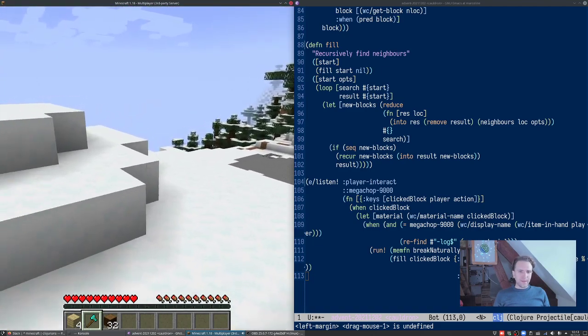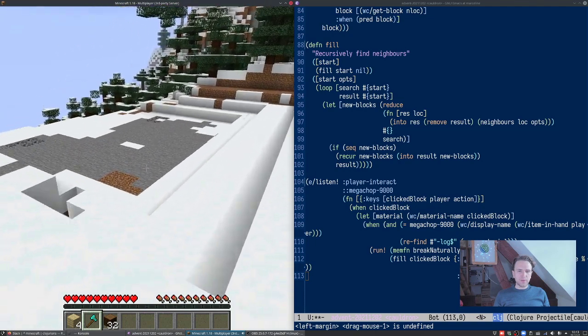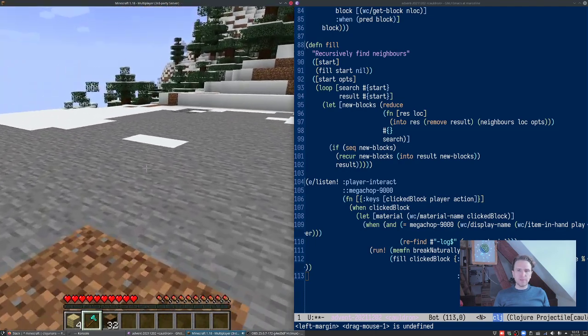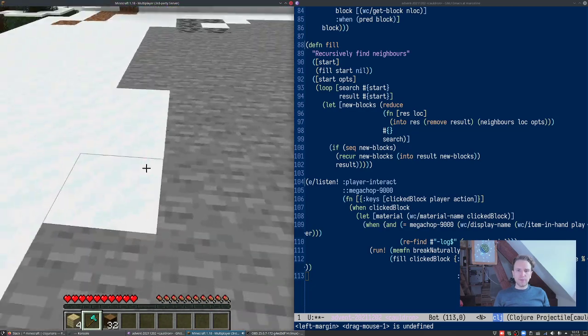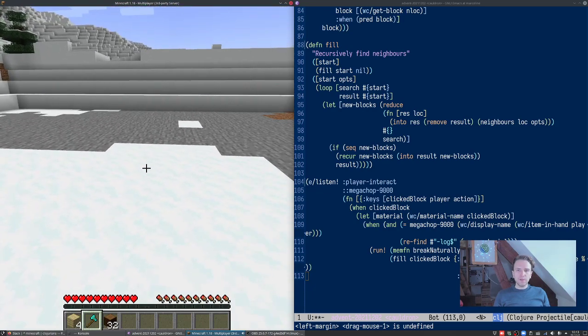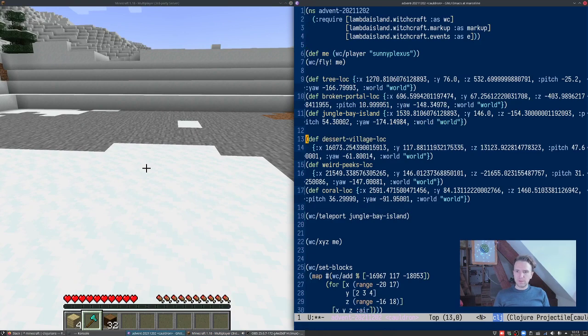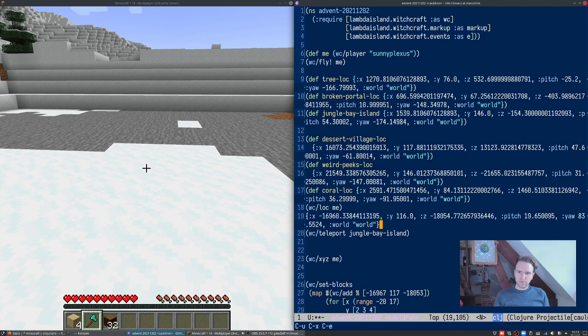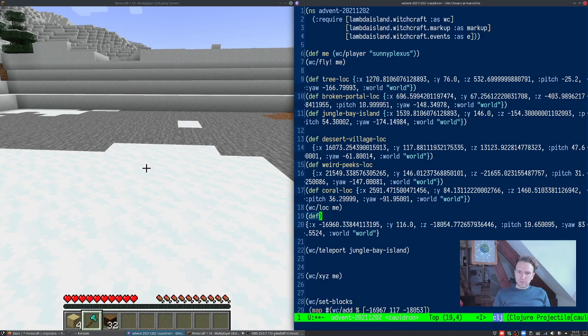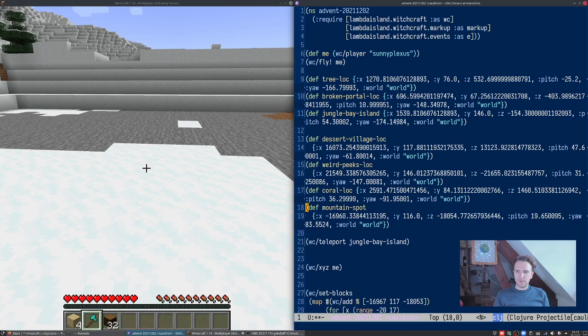And with that I passed the 20-minute mark. So today was just a bunch of prep stuff, but we found ourselves a nice location, and tomorrow we'll start building some stuff here. Actually, did I already save this location? Let me do that just in case. Mountain spot. There you go. So now we can always return here and continue.